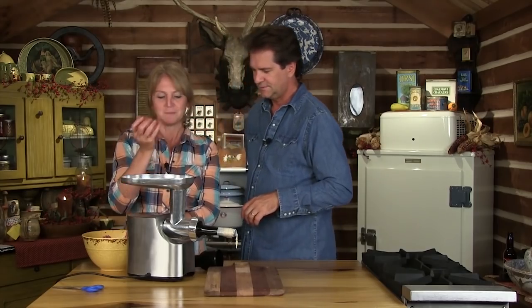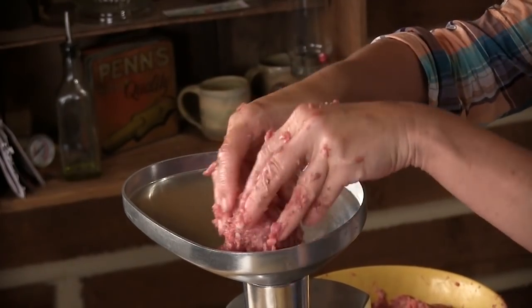All right, we're going to start. Let me smell it. It smells yummy already. Wow. See that beer and the spices? Boy, don't they smell good.